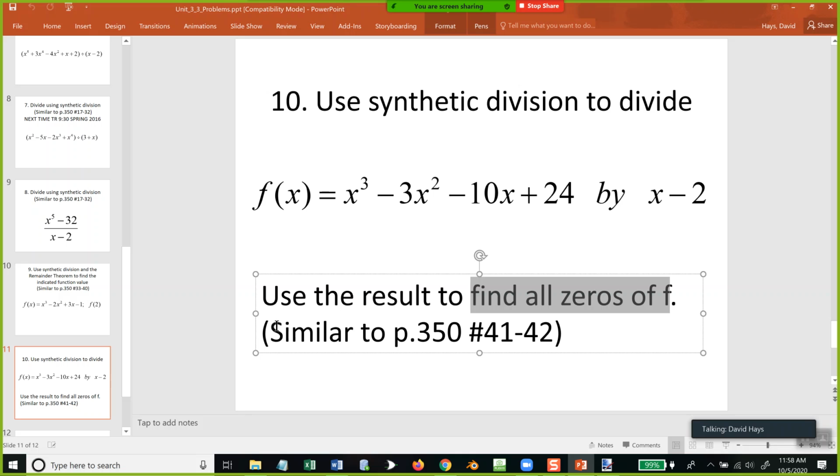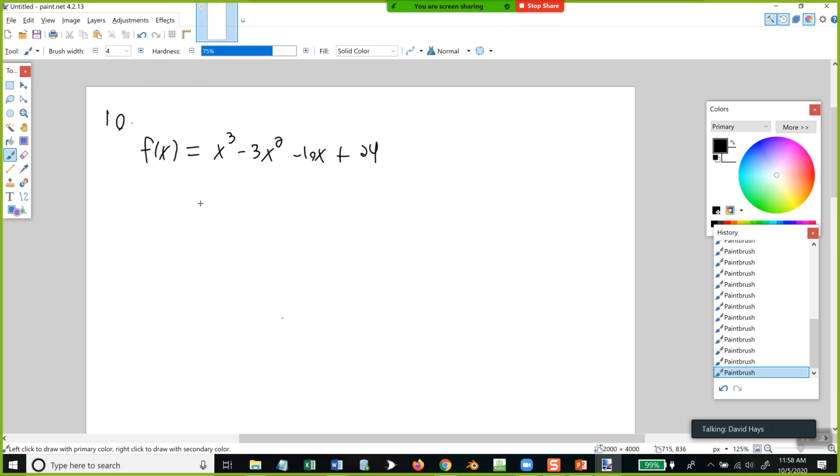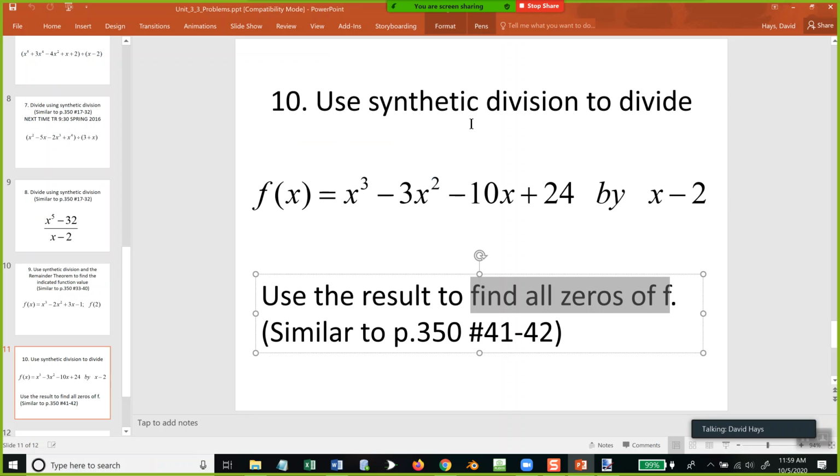We saw that in the last section. To find all the zeros, you set it equal to 0 and solve it. So I said x to the third minus 3x squared minus 10x plus 24 equals 0. We're going to see in the next section, the fundamental theorem of algebra says your largest power tells you how many answers you're going to have. So the third power means we're going to have 3 answers. Now this doesn't factor though. So the other instructions they give you here is they're trying to give you a hint. They say use synthetic division to divide this by x minus 2.